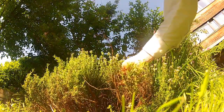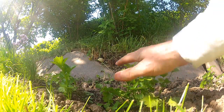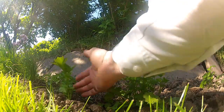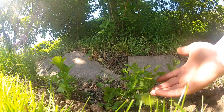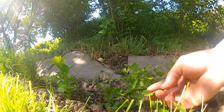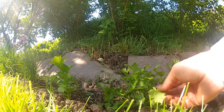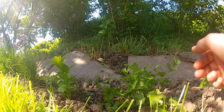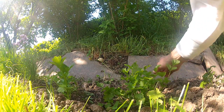It's just flowering now. Some coriander growing there. Bit of celery, more coriander. Good for curries. Some people don't like coriander. Some people think it tastes of soap, but it's just one of those things. Some people taste it one way and some people taste it another way. It's like I can't even taste beetroot. For me, beetroot is the worst thing to eat.